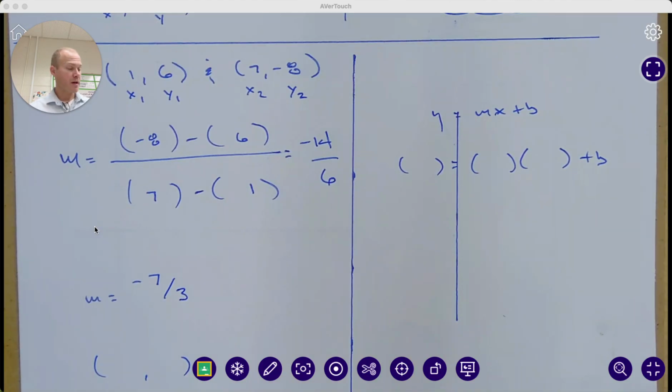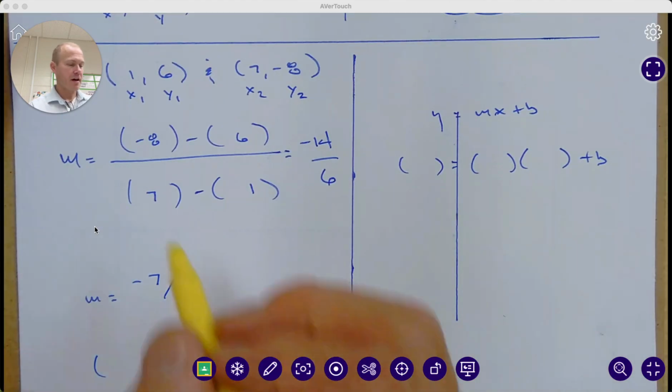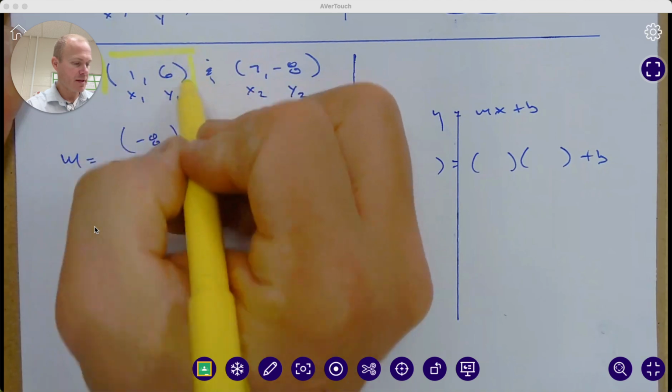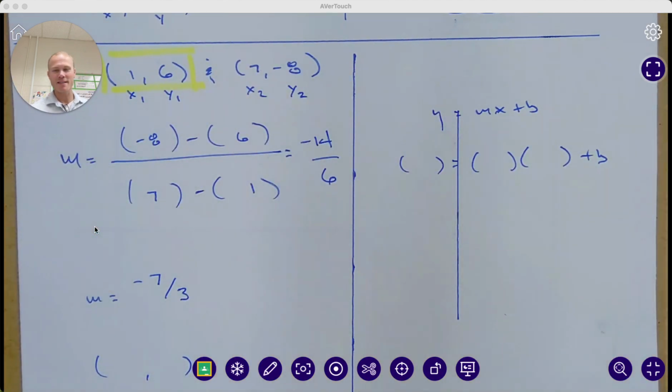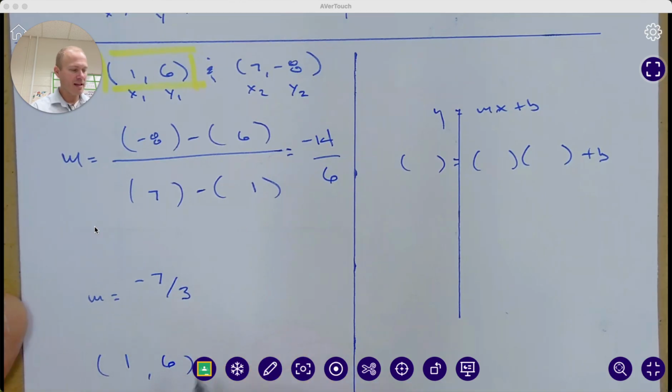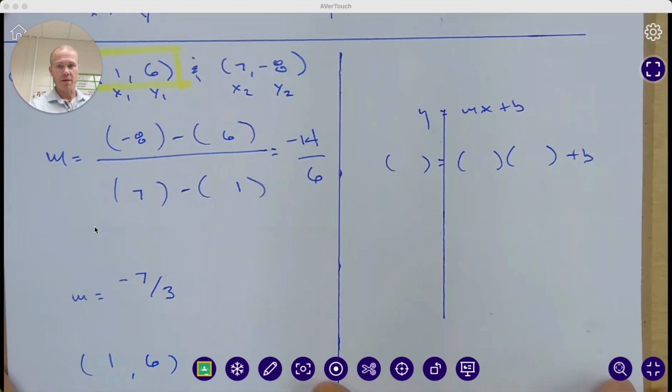And just like before, now I'm going to move on and select the point that I find to be easiest. Again, it's the first point, but 1, 6 just feels gentler than 7, -8. So I'll toss those together into the slope-intercept form to determine the overall equation that would pass through those 2 different points. So y equals mx plus b.